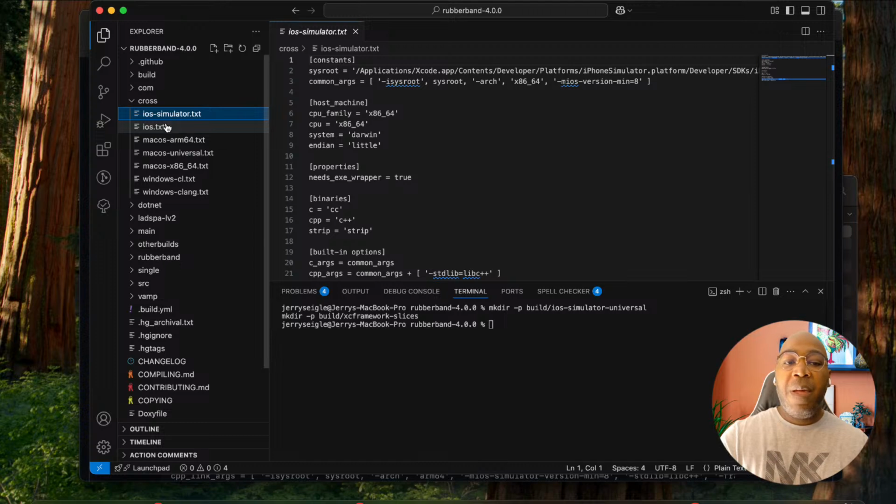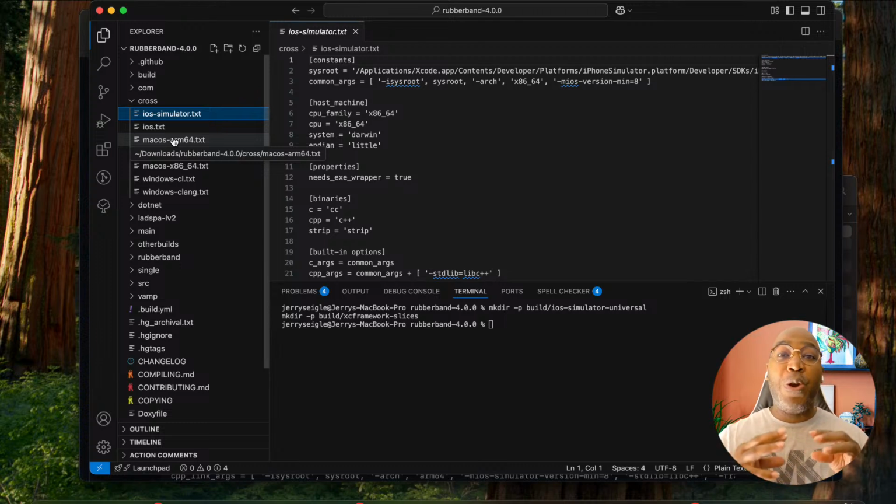Here you can see that we don't have a build for a Silicon based Mac. So what we're going to do is we're going to create a cross file that's going to allow us to build on the Apple Silicon, the M chip processors, Apple's processors, okay? Macs. Now, once we have done that, we're going to create a universal library so that we can have a simulator that's going to run on Intel based Macs as well as Apple Silicon based Macs.